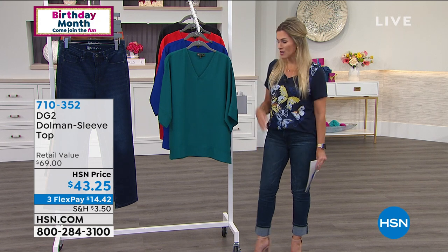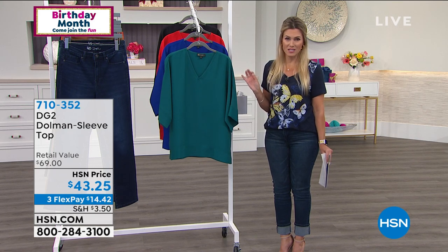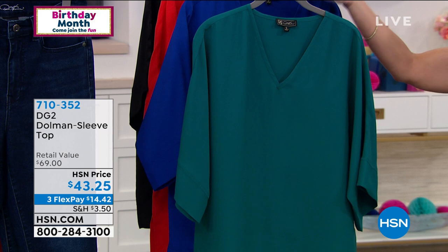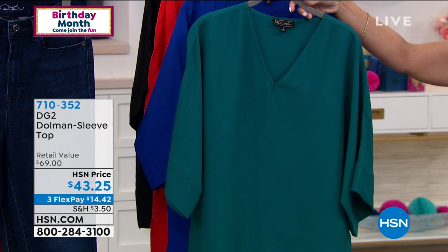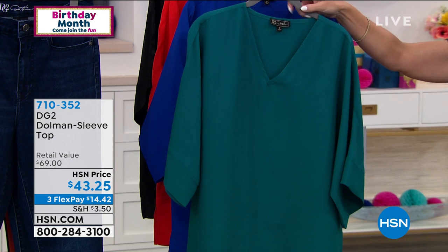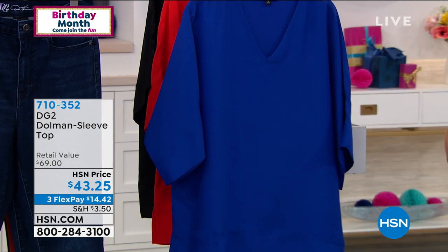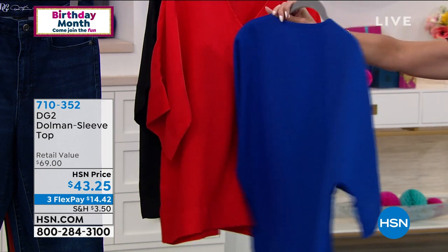Before we get there, let me talk about one of the most gorgeous, classic, elegant blouses I've ever seen — and it's brand new. It's this beautiful, simple yet exquisite piece. If you just shopped some jewelry — Jay King is coming up next hour — this is a perfect jewelry top. It's called the Dolman Sleeve Top, made of a non-stretch woven crepe de chine. This is it in green — think beautiful emerald, almost forest green. It's finished top to bottom. We also have it in a stunning lapis, sapphire blue.